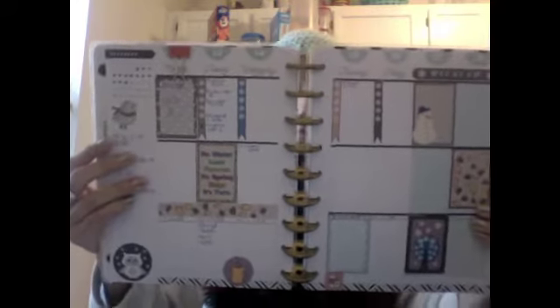This is my spread for this week — I do a spread every week. I don't buy stickers off Etsy. I usually just find ones and print them out. The favorite shop I'm currently using is called cutedaisy.com. I use her layouts almost every week. Last week I was pretty sick so I didn't really fill out or check off what I got done. But this is what last week looked like — that was also a cute daisy layout.